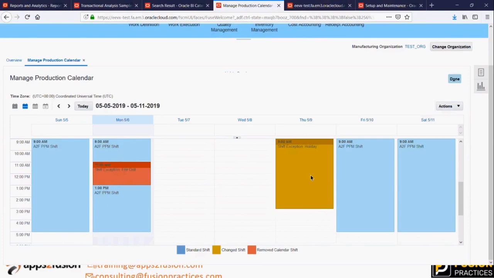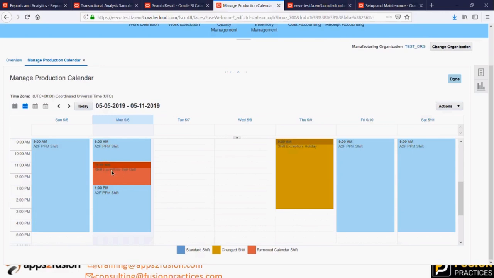Say I cut short this exception, instead of until 5 p.m. I made it until 3 p.m., because I wanted 3 to 5 off for the employees, or we wanted them to attend some mandatory training. Here I created this 2-hour exception where we wanted all employees to go for a fire drill.